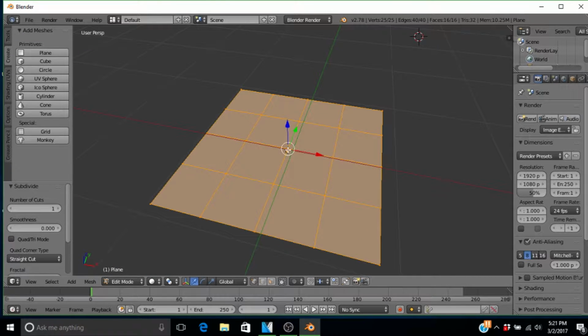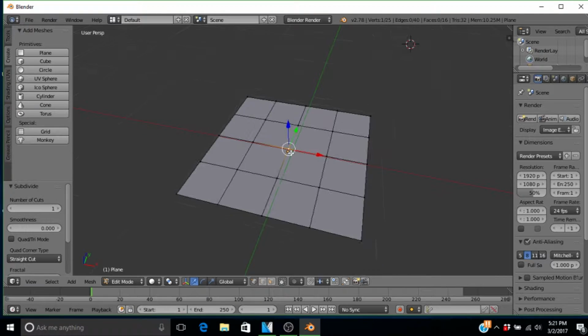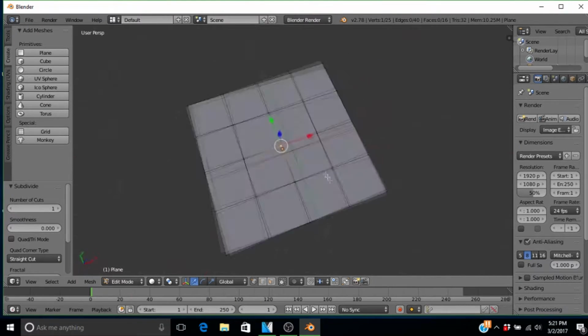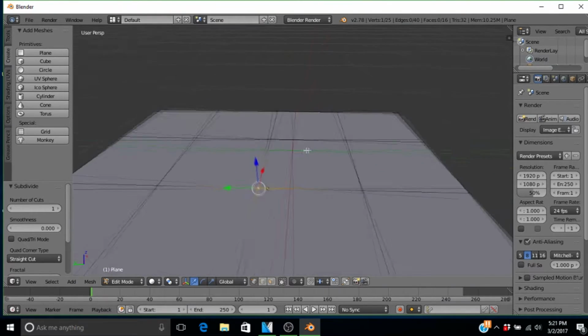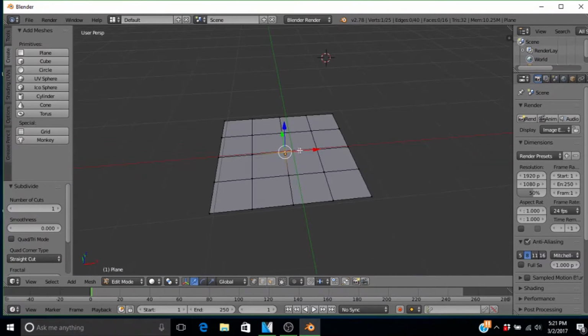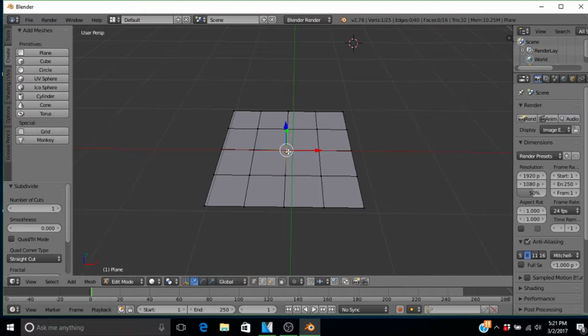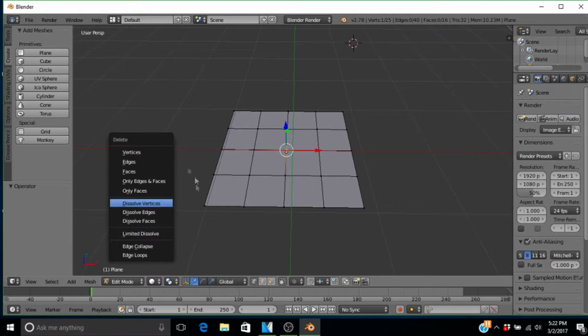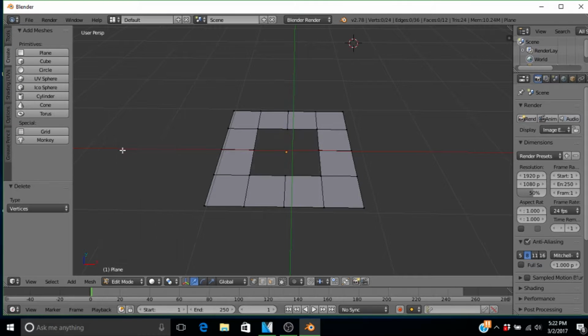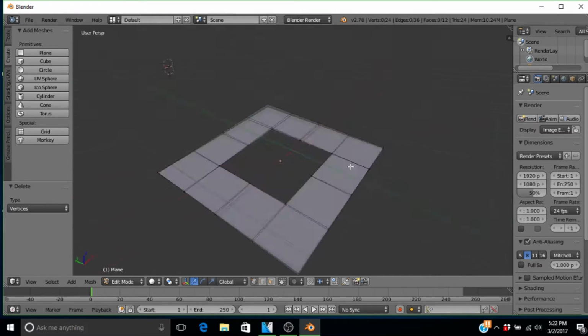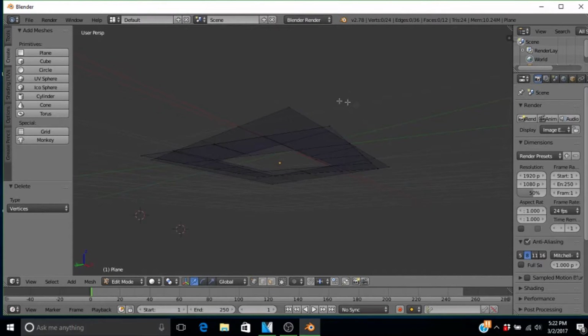Next, we're going to right-click this section right here, which should make it so that your piece is highlighted in a weird kind of gradient way. Those 4 pieces, if you click the middle, should be in that way. Now we're going to left click over here and press X. This should bring up a delete menu. We want to delete the vertices. After you press that, you can see that it has a hole in it now.